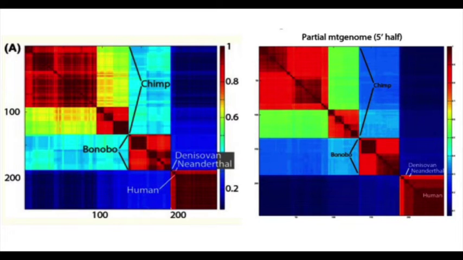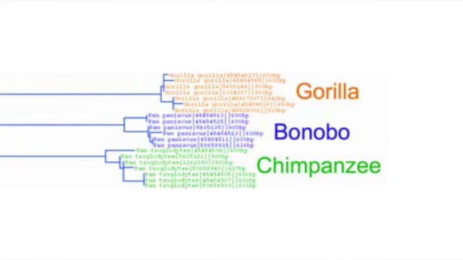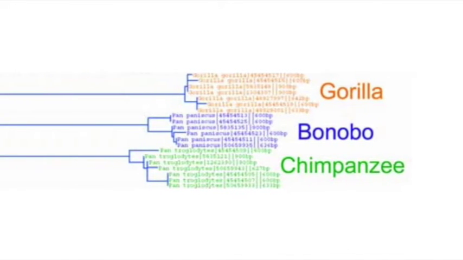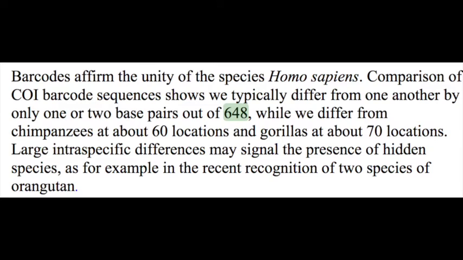Meaning humans taxonomically should be in a different family from primates. For example, bonobos and chimpanzees had low barcoding gaps among themselves, showing they are related, but gorillas and chimps were vastly different, having large barcoding gaps, meaning they are a different kind. The CO1 sequence contains a total of 648 base pairs in almost every group tested.